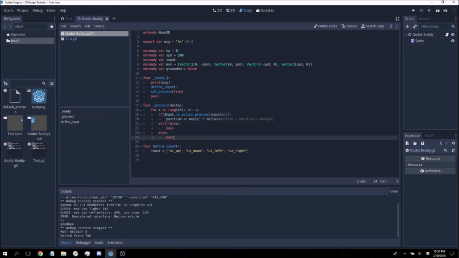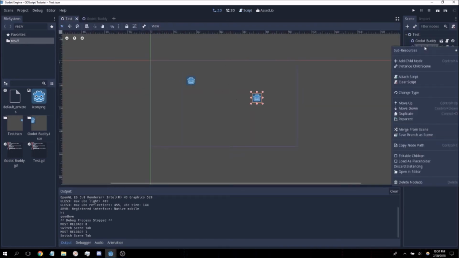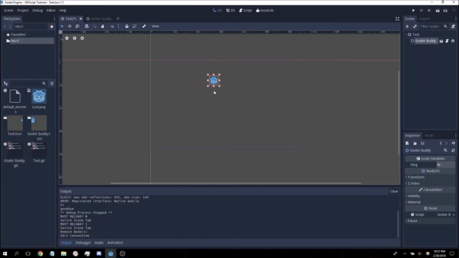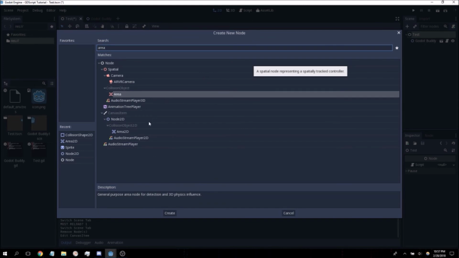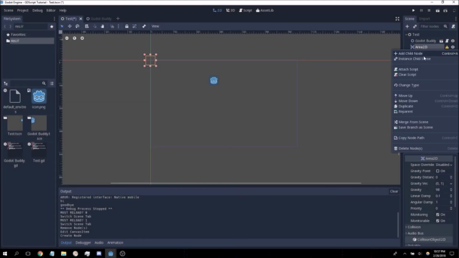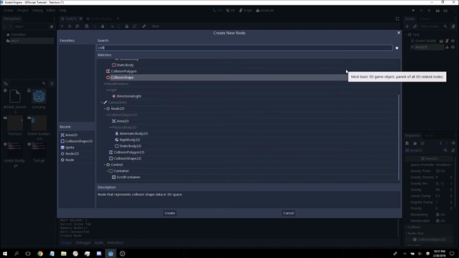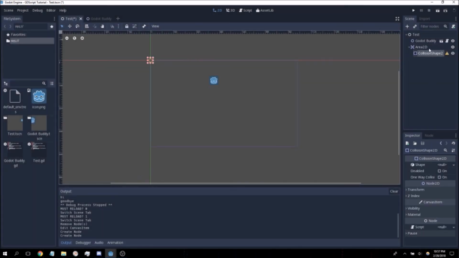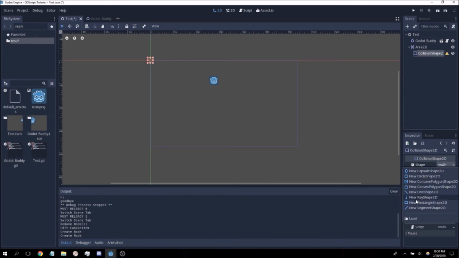So with that out of the way, the last thing that I wanted to touch on was signals. The way that I'm going to demonstrate signals here is first I'm going to unfortunately have to offer a second little buddy there. Sorry about that. We're going to be using Area2Ds. Now I'm going to commit a bit of a cardinal sin by not creating a platform scene. We're just going to do this for convenience's sake, since I'm not really going to be iterating on this to a full game, obviously. This is more just an example. Make an Area2D, give it a collision shape, and I would just like to reiterate that all physics bodies need to have a collision box.